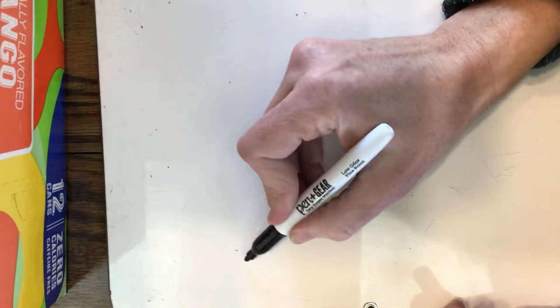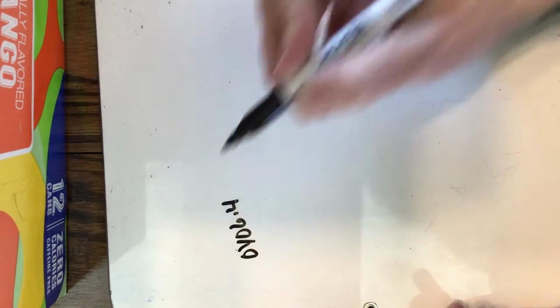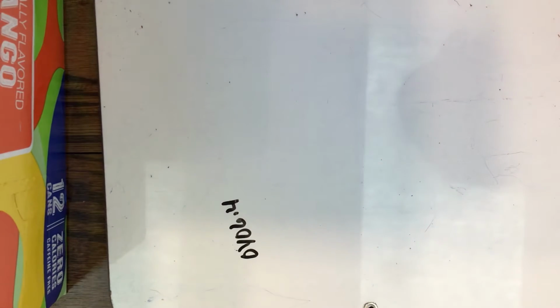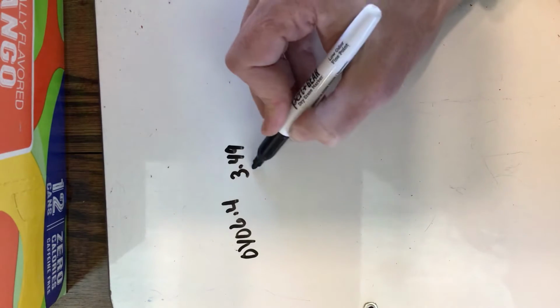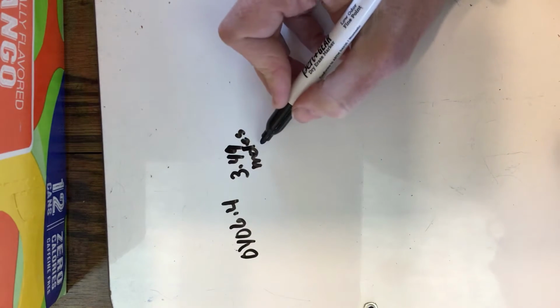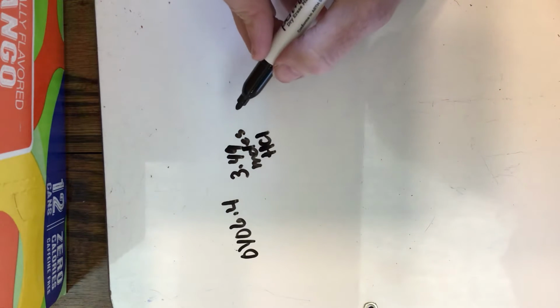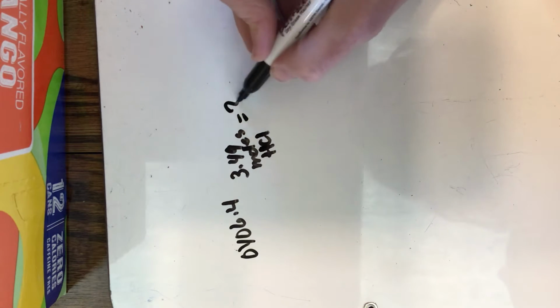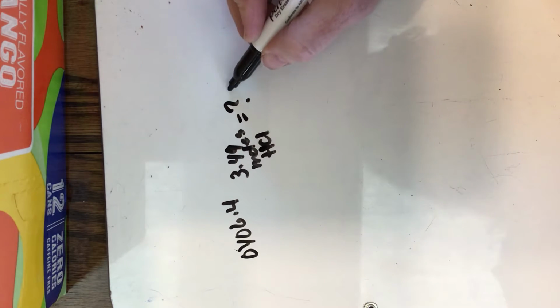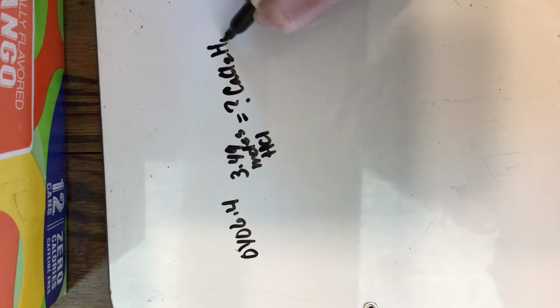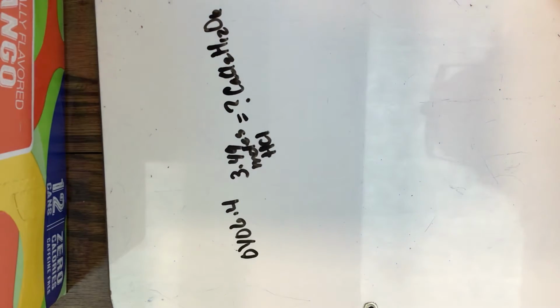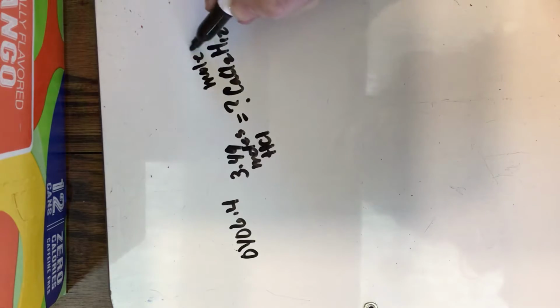Okay, so now we're going to look at On Your Own 6-4. In On Your Own 6-4, we have our equation there, and we are given 3.49 moles of HCl, and that's added to excess calcium carbonate and excess water. How many moles of calcium chloride will be made? So of the calcium chloride component, which is that one, okay? We're going from moles to moles, which comes from the equation.